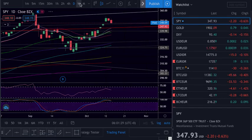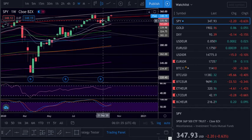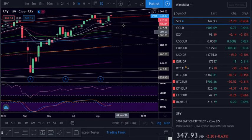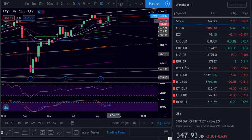The weekly is the same as Bitcoin, going for the support, which is here or here on the support resistance, which is here. So I think we just might do this, or even hold here and try to push higher. Otherwise, if we start to go sideways here, we can push down, who knows? So as long as we maintain this, it is a bull market, and the buys are from here to here or here. All these areas are buying areas. Depends on the patience you have and how you work.